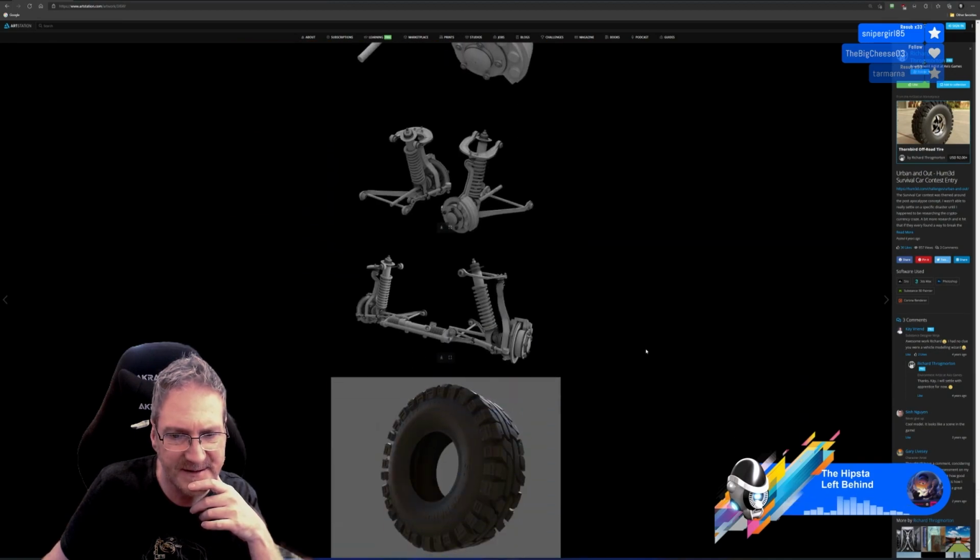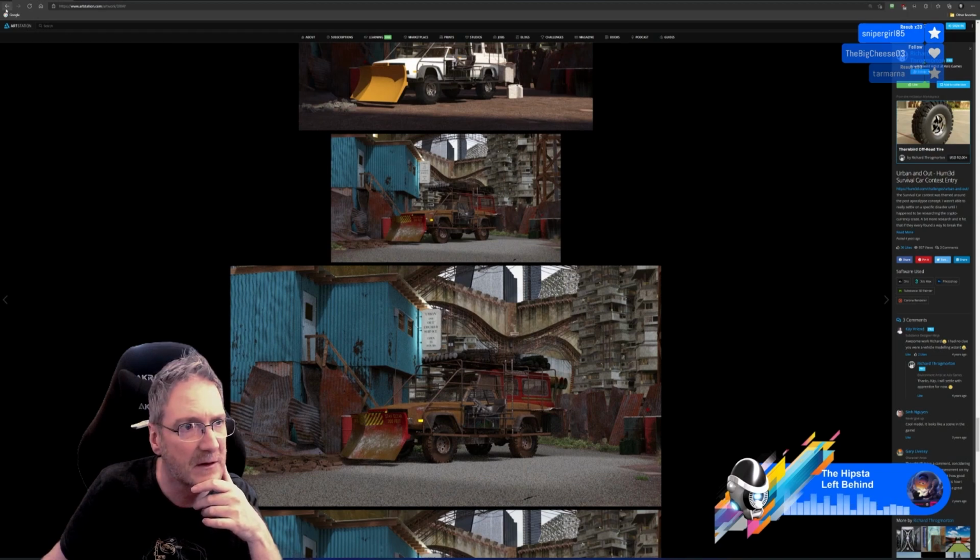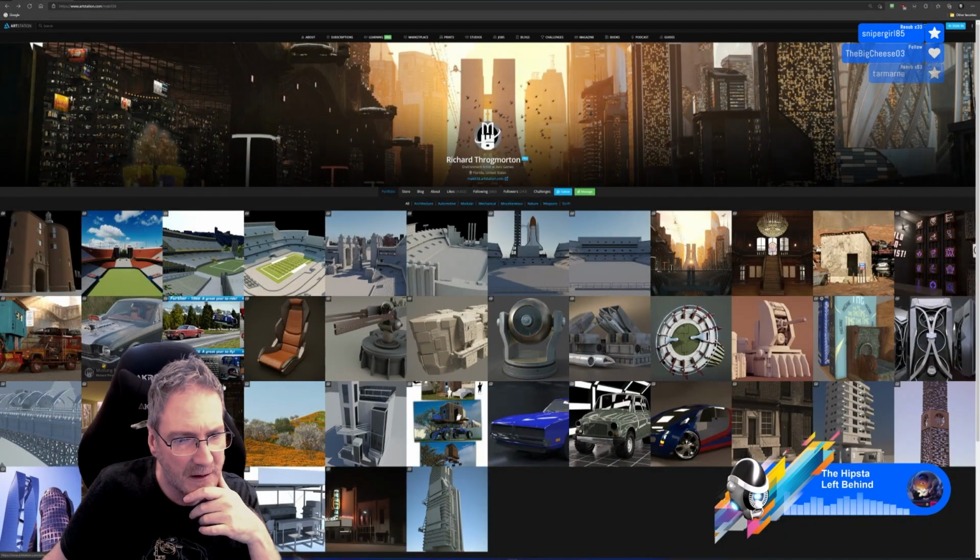A breakdown of the pieces for the car. Yeah, look, beautiful work here. Beautiful, beautiful work. Again, I'm just going to go through really quickly. There's a lot of really, really cool stuff here. You guys should check out this ArtStation and Make It 3D at your leisure.